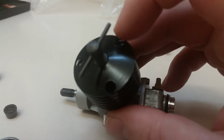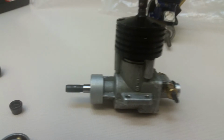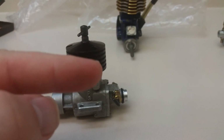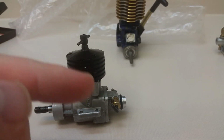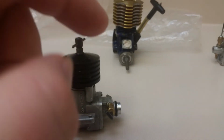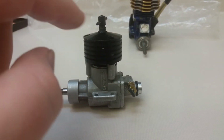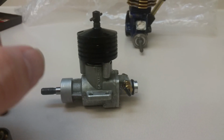And instead of drilling these holes out and messing up this nice little black cylinder head on here, what I did is I just took my Dremel and I just rounded the screws down a little bit. You know, made them a little bit skinnier where the Allen cap part is, so they'd fit down them holes. And that way you can use your Allen keys to tighten down that cylinder head nice and even and nice and tight, so it won't lift up on you.